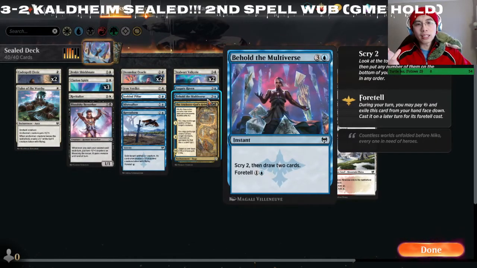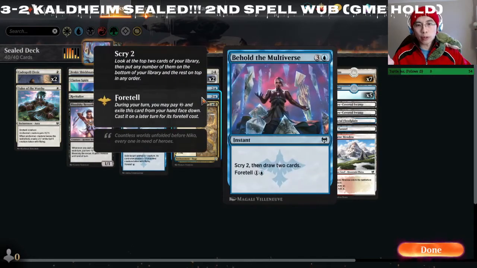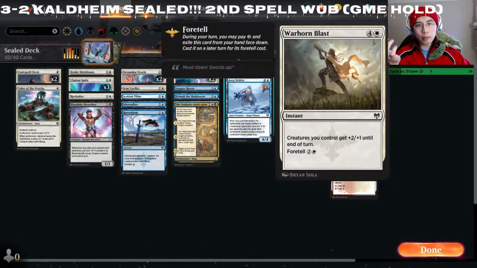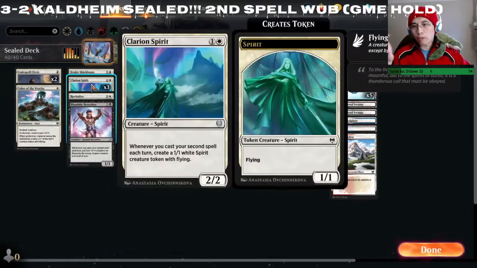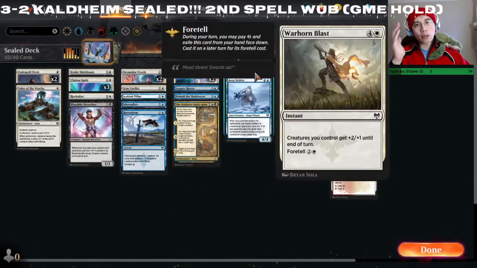Behold the Multiverse is surprisingly very, very effective. Again, with the 2 spell per turn, we got a lot of 1/1 tokens out of the Foretell portion of this. Trickster God was hilarious. Bergstrider, I think, helped us one time. Warhorn Blast, again, Anthem. When you have a lot of 1/1 token generation capability in your deck, Anthem cards are good. They can help you win the game. So, you know, that's what we saw.